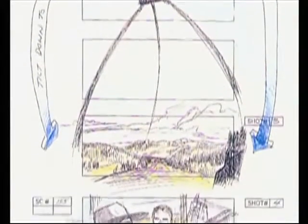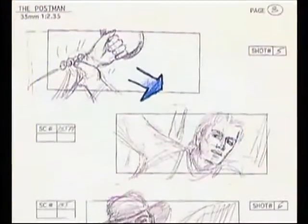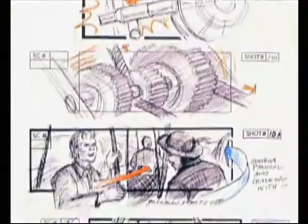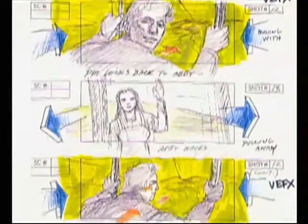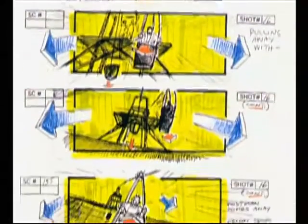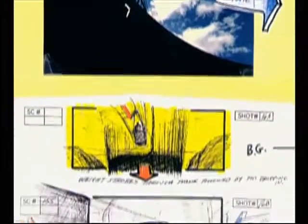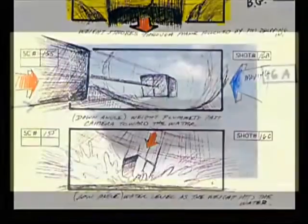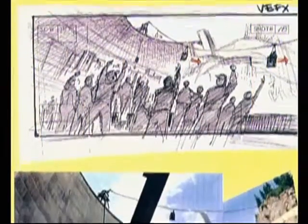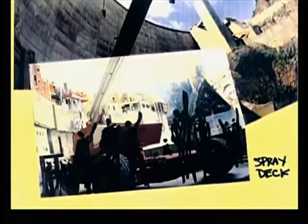Starting here, we have the storyboards — Tom's well-preserved storyboards from the set — which are a starting point in the filmmaking process. The director can convey to a storyboard artist the ideas he has for the shot and the flow of the scene, so that everyone on set has an idea of what the director would like to capture that day. These storyboards are drawn by David Negron, the storyboard artist on the film. This part of the process is really important to all the creative people involved because you have a chance to go over different ideas, what might work, what might not.